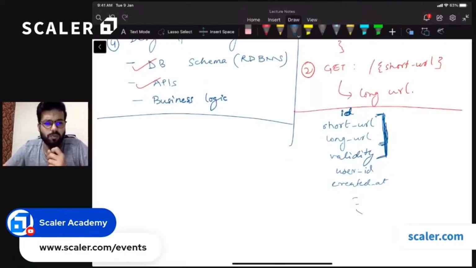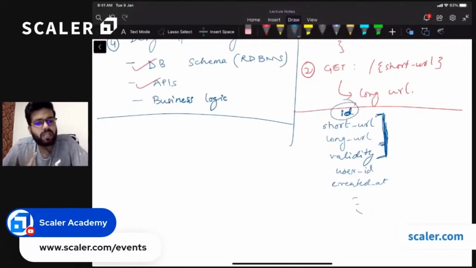But that is not a good approach, right? I hope everyone can realize that it will not be a good approach if you just rely on the database auto-generated ID. Why won't that be a good approach? Because it's easily guessable.